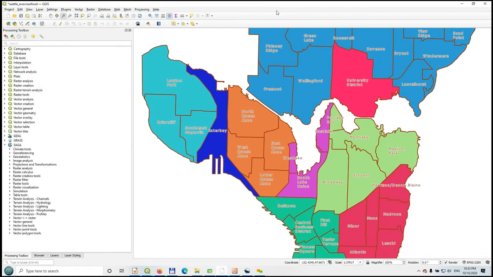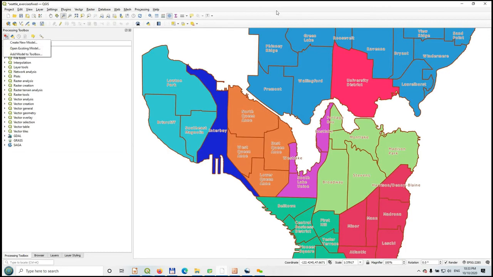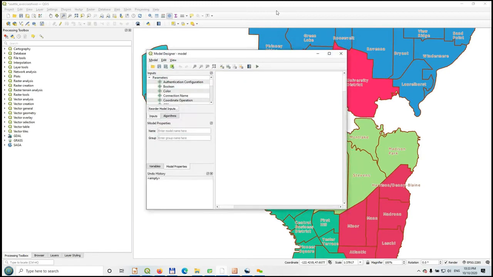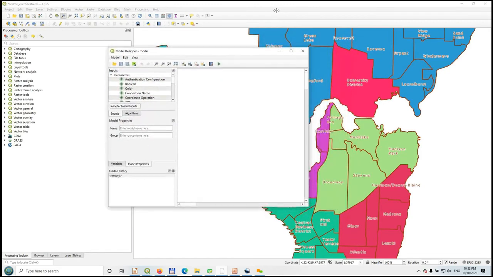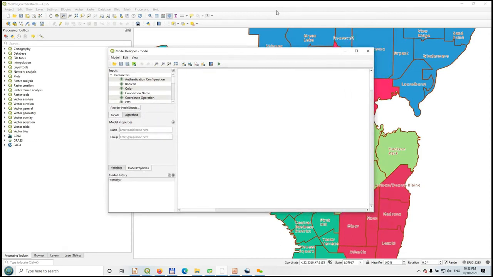There's the Saga GIS tool, and you can install more than this. There's just a couple of providers that were installed because I was using the OSGeo4W installer. So that is kind of what you can do here. When I go into more detail, I would also be able to show you that you can create models in here. There's a model builder where you can add automated workflows and things like that. We could run some of these processing tools.